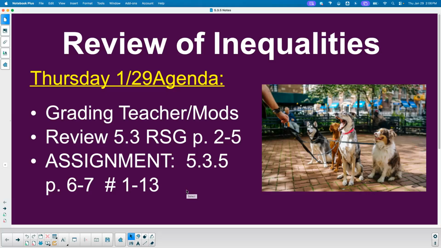Next thing I want to talk about is we have updated the calendar over here. You will have a quiz tomorrow on Unit 5 up to this point in time. That will include some things from the first part of Unit 5, because we're going to use it almost every day here in Unit 5. It's nothing that you haven't seen before. So I wanted to make you aware of that. It looks like we're going to have a quiz the next 3 weeks, which is just fine. Works for me.